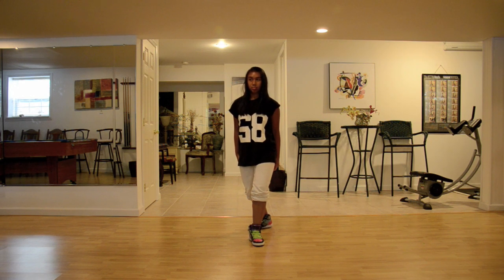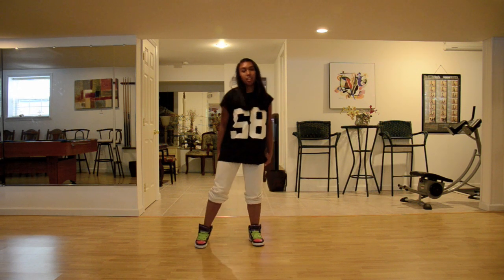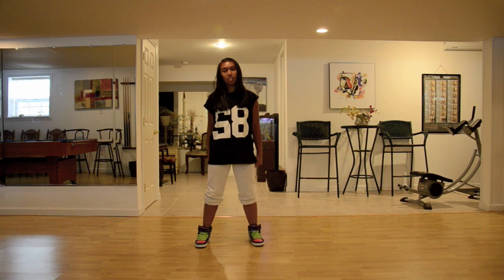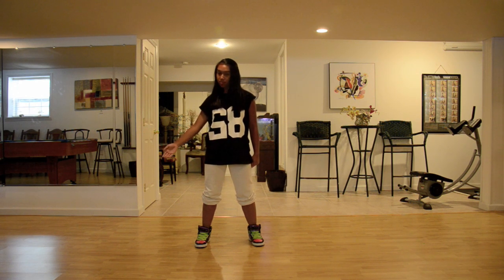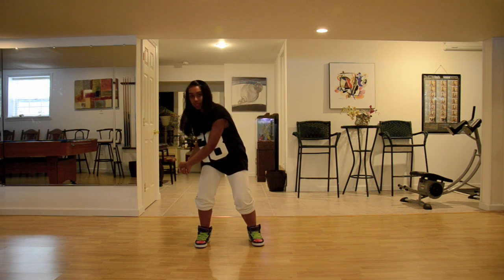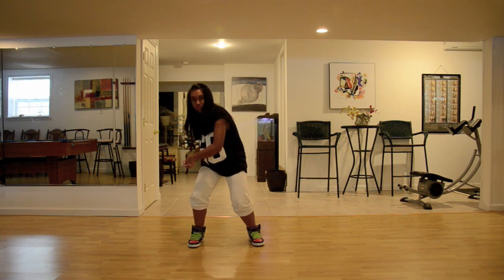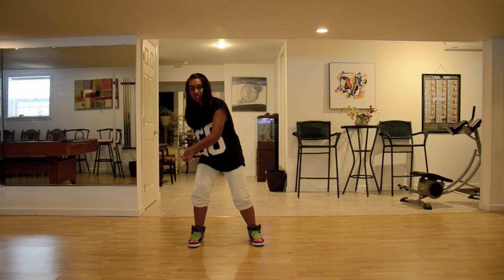Then you step on your right foot so it crosses in front of you, and you bounce your body down two times. Then you step on your left foot so your legs are apart while your arms come to this position, your left arm to your side while your right is bent in a fist near your chest. Then you're going to lift your right arm up and then punch it into your left hand. It's three movements with the arms and should look like this.